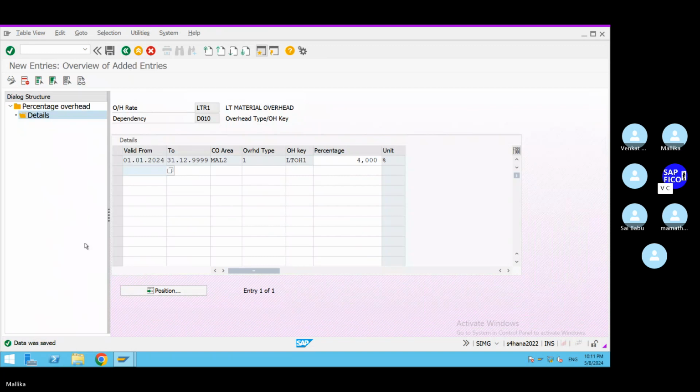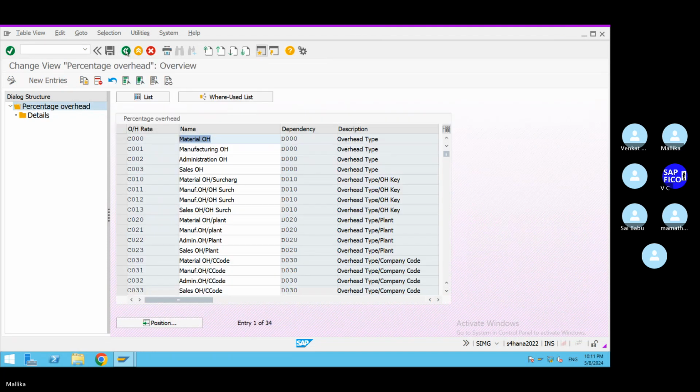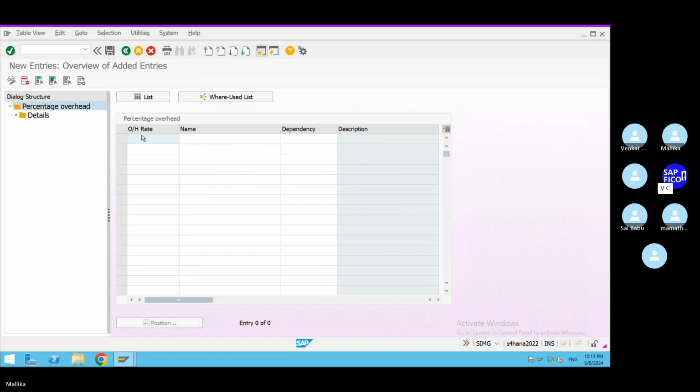Then come back, one step back, one step back, one step back. Go to the new entries. Here we will define another base, that is LTR2. Give the overhead rate LTR2.